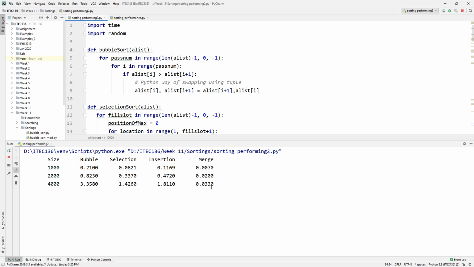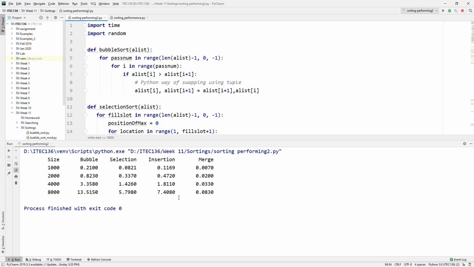I still haven't taken more than 0.1 second, compared to all of them. And finally, the last one will take a long time because of the bubble sort. But you can see the merge sort is an order of magnitude faster than any one of those n squared sorting algorithms. Take a look, 8000, 0.08 second.